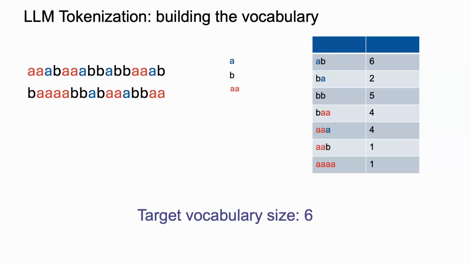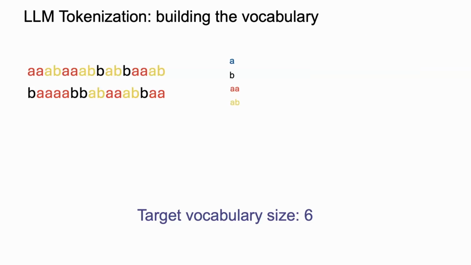So now I iterate the process over and over and over again. What is the pair that appears the most frequently? And that's AB, 6 times. So I'm going to create yet another token here, AB, and I replace every occurrence of AB with that new token, right? So you see what's going on here is that the number of positional tokens in my documents is decreasing or increasing? The number of positional tokens. Is it increasing or decreasing?